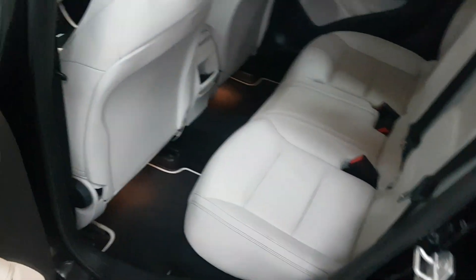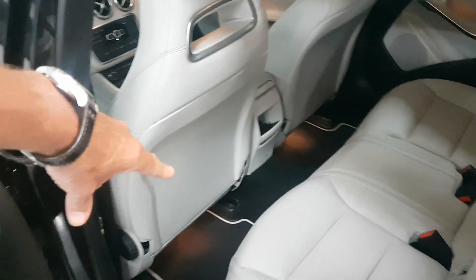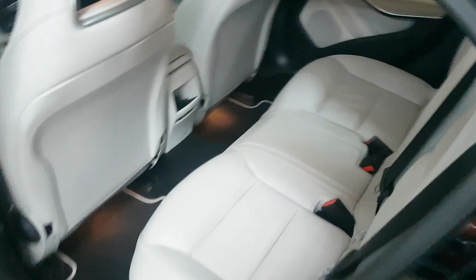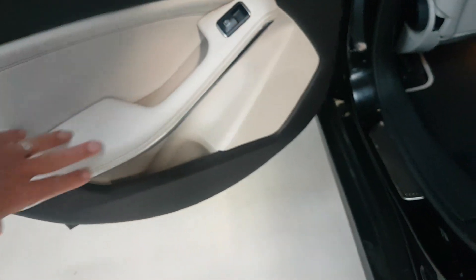In the back again, look at the key areas where you can get damage — there's nothing. The rear seats, to be fair, don't really look as though they've been used. There's no problems at all here, none whatsoever. And again with the door card, look — all as you would expect.